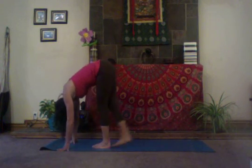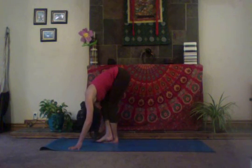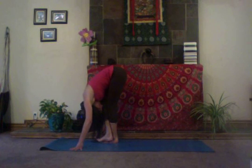Switch sides. Left foot behind the right. Put all the weight into your left foot, and then round. So any forward fold is rounding. So you want to round every vertebrae the same amount. So curl your head in, round your shoulders, draw your belly away from your thighs. To get a deeper stretch in the IT band, drop your right hip down.